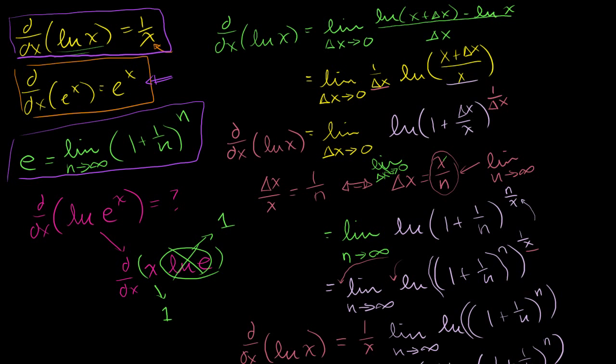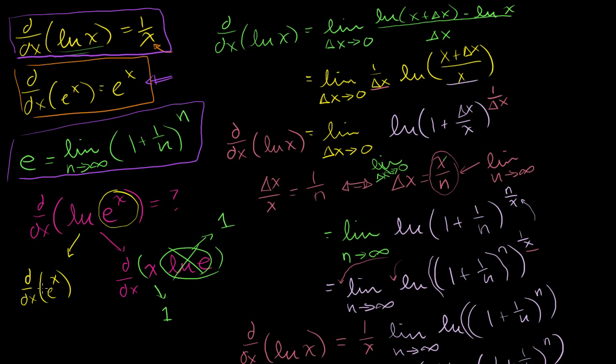We could do the chain rule. We could say that this could be viewed as the derivative of this inner function, of this inner expression. So the derivative of the inner expression, I don't know what that is. I'm not assuming anything about it. I just don't know what it is. So I'll write it in yellow right here. So it's equal to the derivative with respect to x of e to the x.